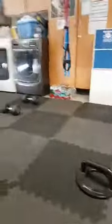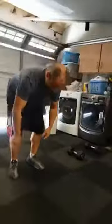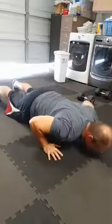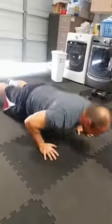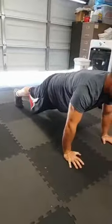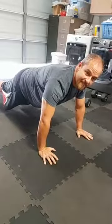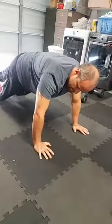I'm going to have Jeff demonstrate a couple of different things. We're going to start with a couple of different ways to modify a push-up, and then we'll talk about a wrist issue. So here's Jeff. He's going to do a regular push-up — all the way down, all the way up, flat back, no butt up in the air, legs tight, core tight. You get maximum benefit that way because your core is tight, so you're getting more than just your chest.